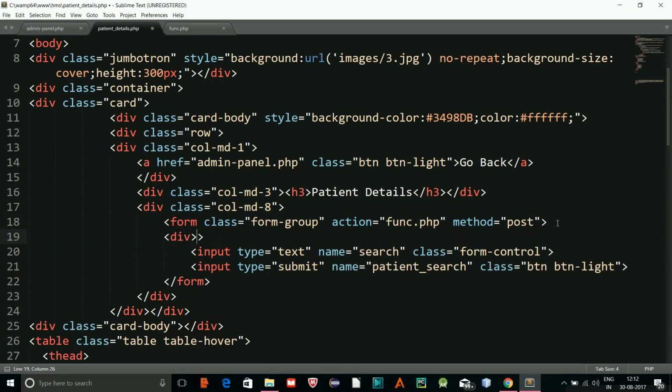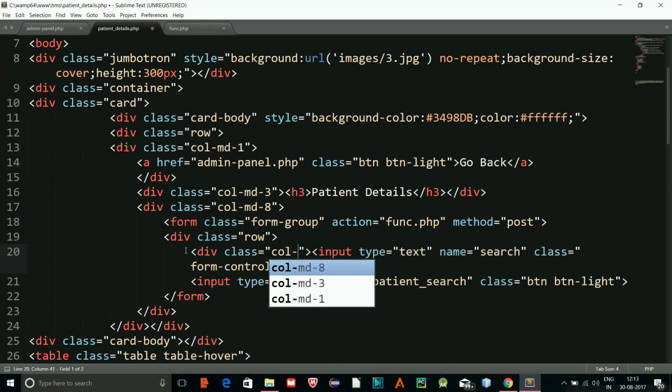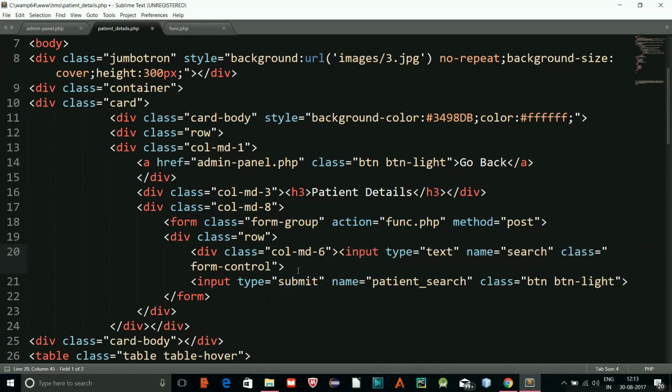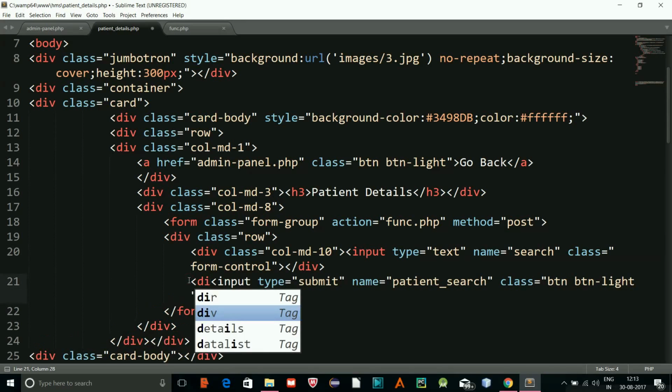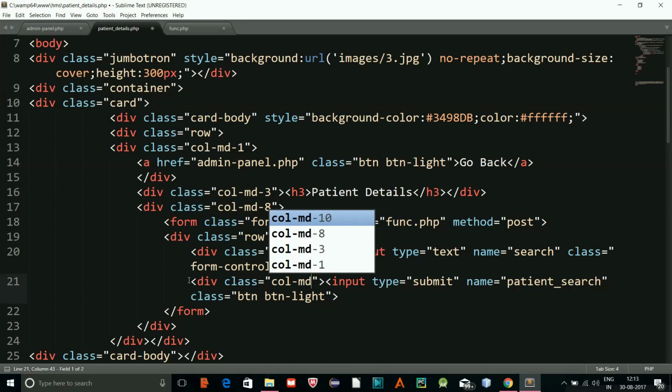Div row, and div class col-md-6, or let's say 8 or 10, and this one div class col-md-2.